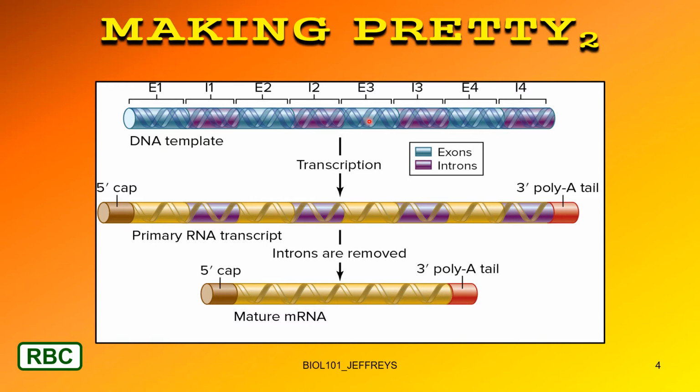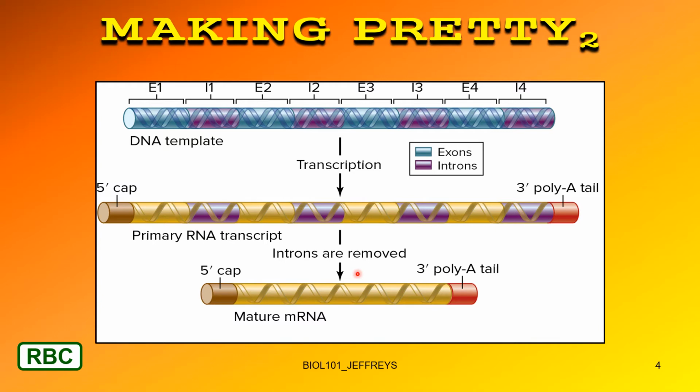So this is the coding part. The blue part is the coding part. The purple part is just trash. We can get rid of it, and that's what happens as the spliceosomes come in. So after transcription, these are post-transcriptional or pre-translational modifications. The introns in purple are removed, and the exons here in gold are spliced together. So that's what you see here.